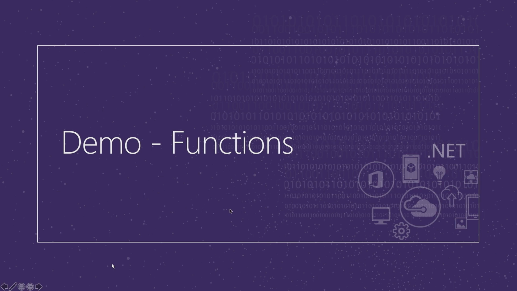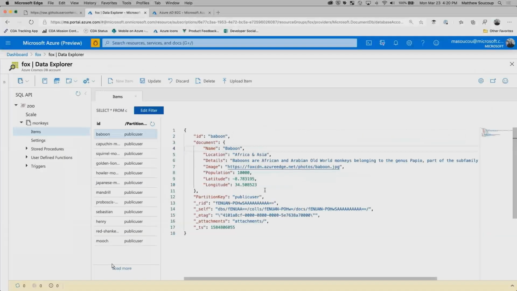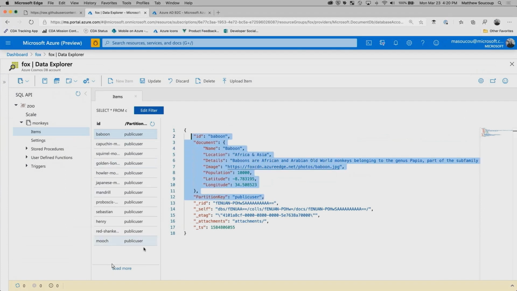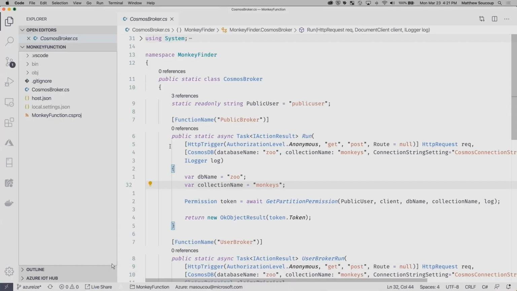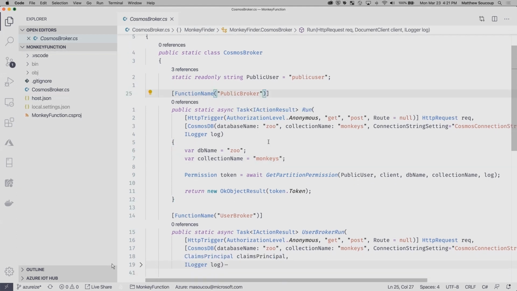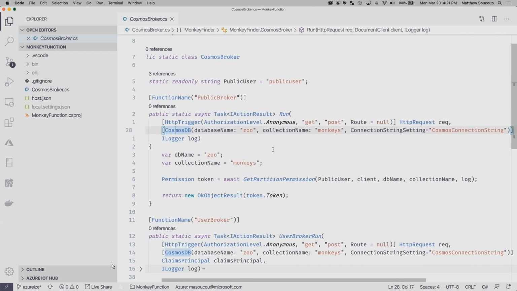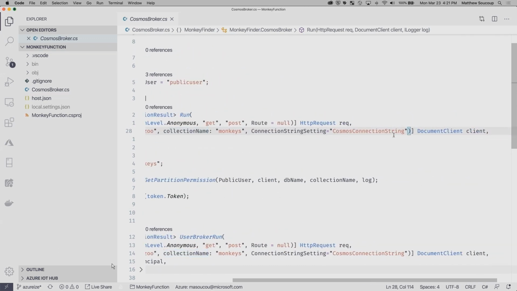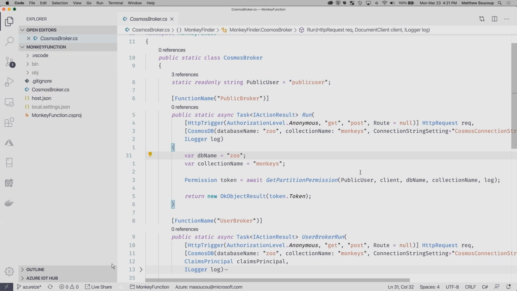So let's take a look at functions and how we can make functions work to get us a token for the public user partitions. So we can get all these public users from Cosmos down to our app without having to have any credentials. All right, so I have my function over here in VS Code. And all I'm doing here is I have a function called public broker. So what this public broker does is here's the binding. It says Cosmos DB. I'm going to take in the database name, the collection name. I do have a connection string here, but it's cool, and I'll tell you why it's cool in two settings here. And it's going to be a document client. So functions is going to take care of newing all that up for me and handling it.